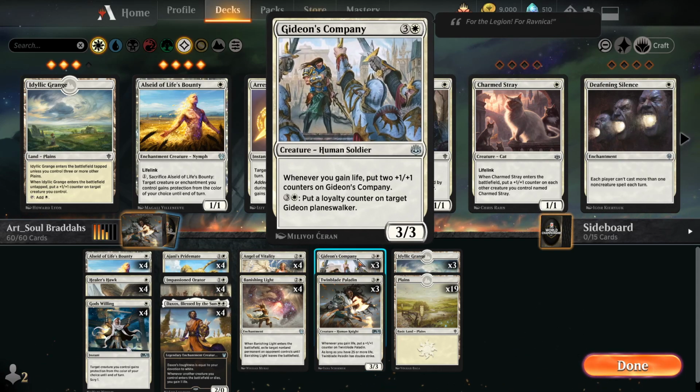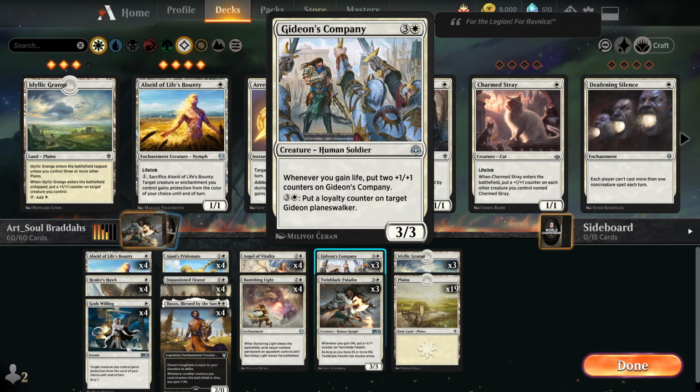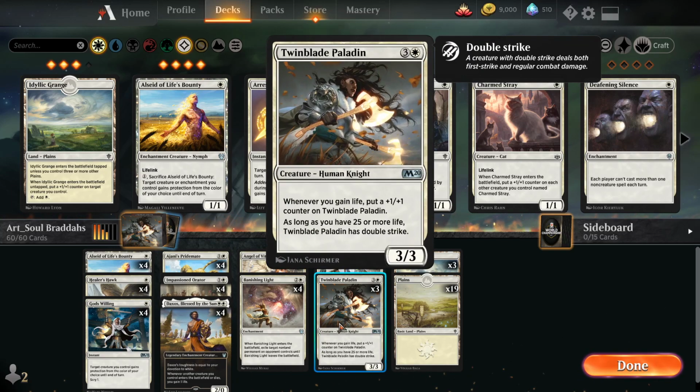And then our last payoff is Gideon's Company, the same mana cost as Twinblade Paladin. However, whenever you gain life, you get two +1/+1 counters. The loyalty ability is irrelevant; we just want it for the +1/+1 counters. What's unique about these two cards is you can only find them in the Planeswalker decks. Gideon's Company is from the Gideon Planeswalker deck from War of the Spark, and Twinblade Paladin is from the Ajani Planeswalker deck.